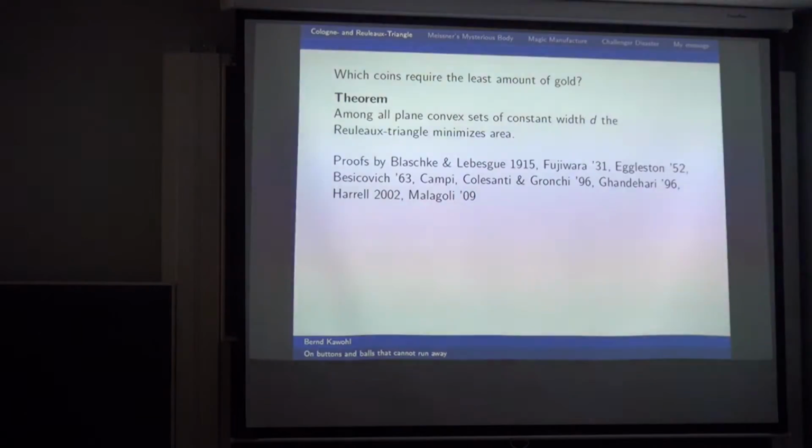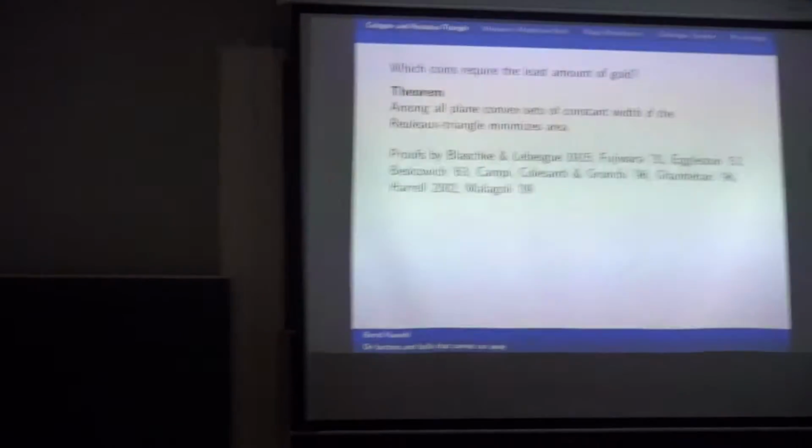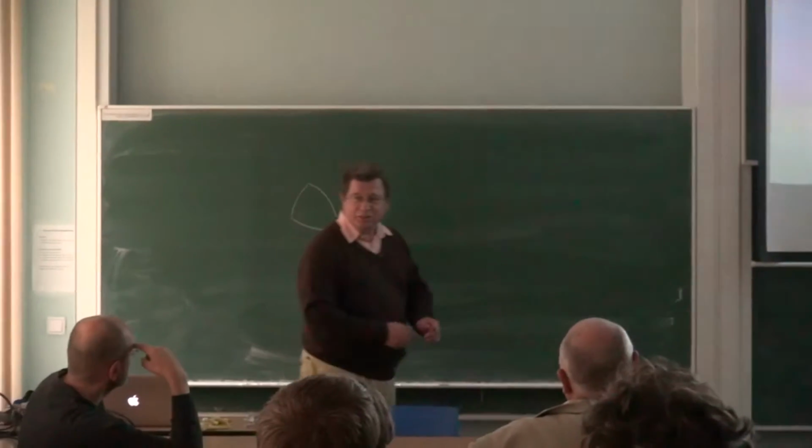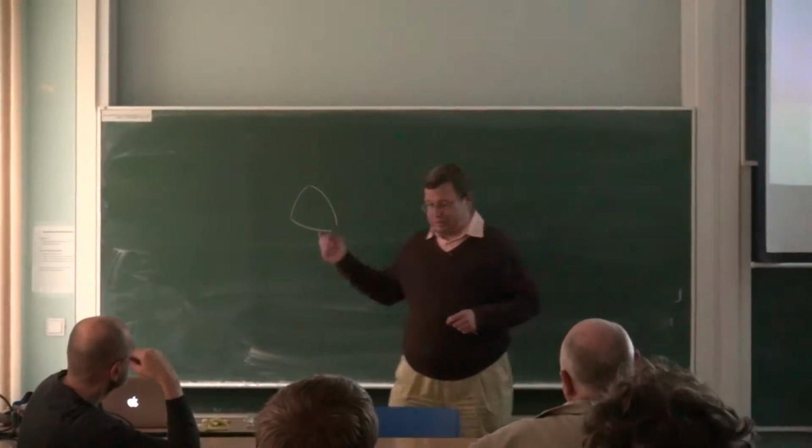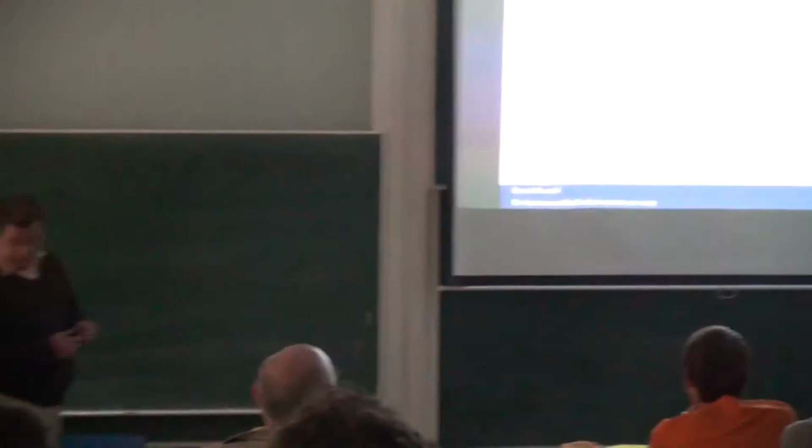So this problem is also known as the Buffon noodle problem, as opposed to the Buffon needle problem. And Lebesgue said, I cannot answer this problem, but I can answer it if I have a fish that looks a little bit like a flounder, a flat fish. And so he got interested in these Reuleaux triangles. That's how he found the proof.